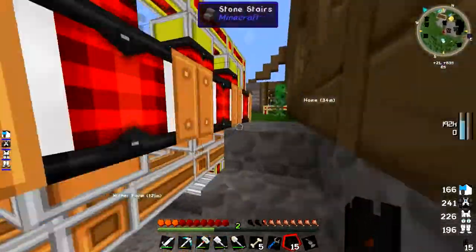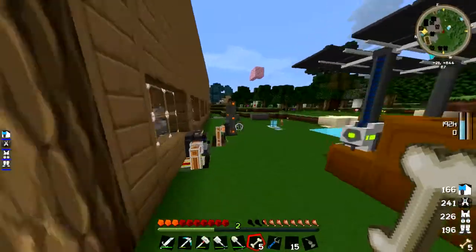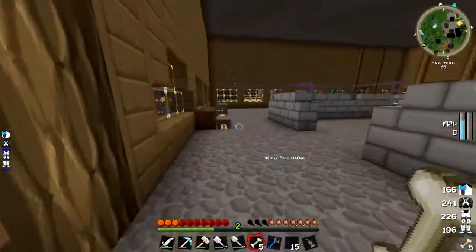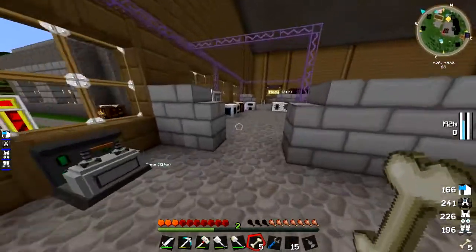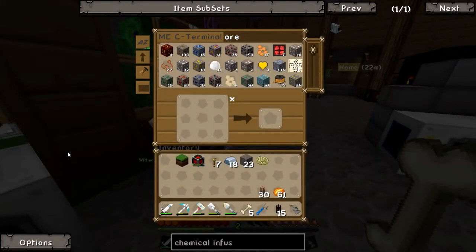So I go back upstairs now, and we should be able to see that we've powered our last machine for the quad. Bear in mind, we need that two-stage step one in a second for the quin. But this is the quad one, as you can see. So if I do this, you can see now that's filled with hydrogen chloride. If I get an ore to show you, I've still got loads of osmium ore, so hopefully, right?